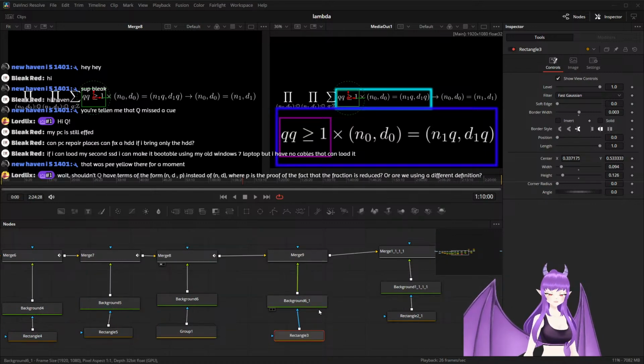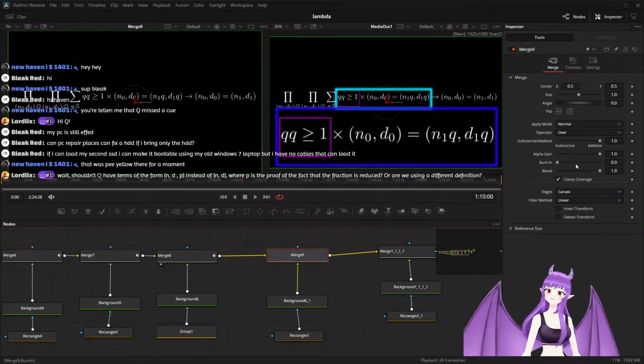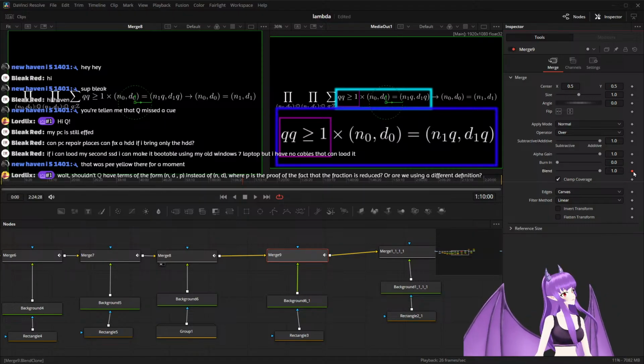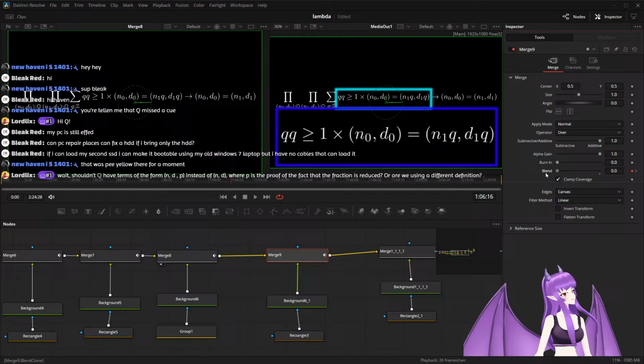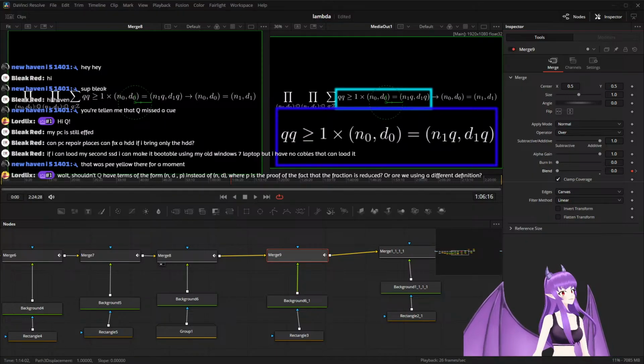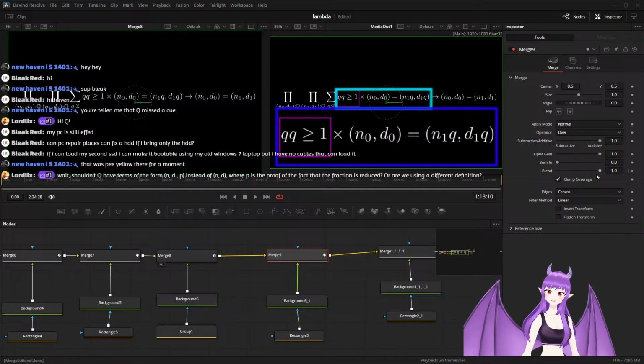That's the spot where I want to say both sides. Blend that there. Go back. Like that.